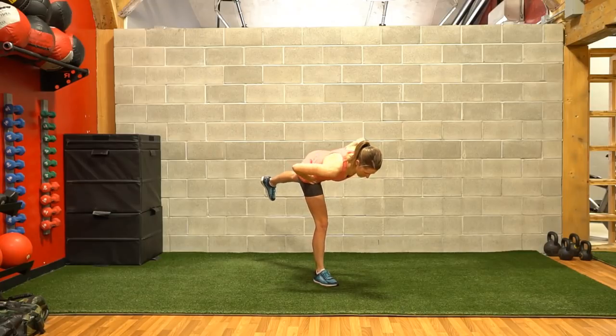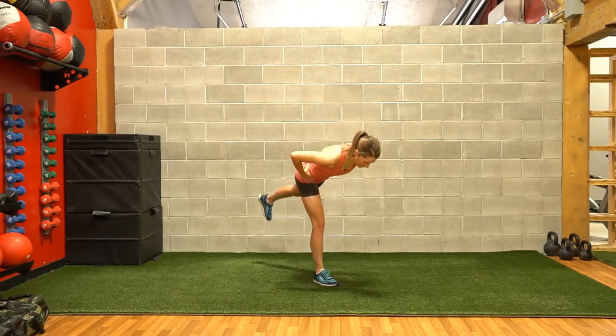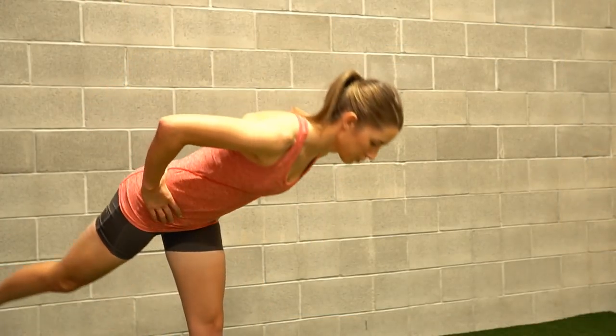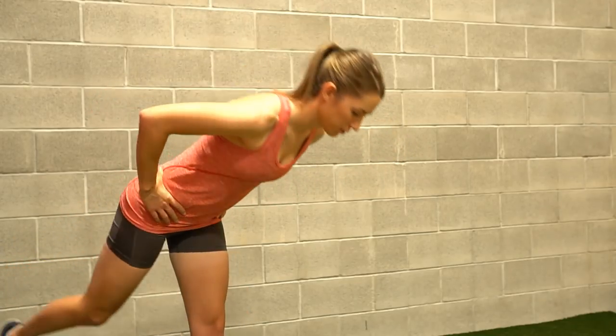Ensure that your weight is evenly split across the inside ball of the foot, the outside ball of the foot, and the big toe. This builds a tripod to set you up for better balance. If you still feel wobbly, try pressing your big toe into the floor. Think of your hip as a pivot point for this movement and keep your low back quiet.